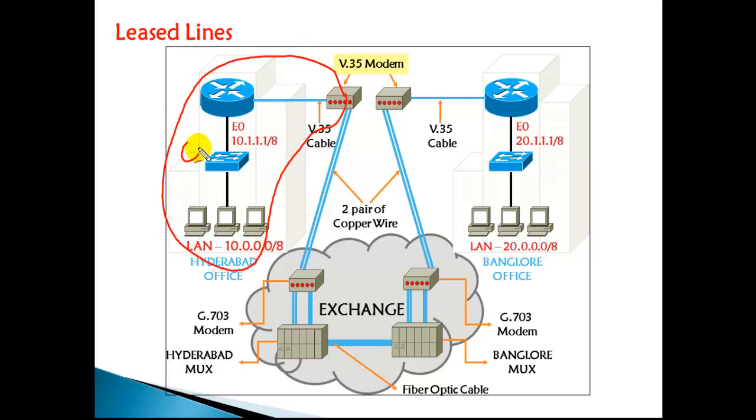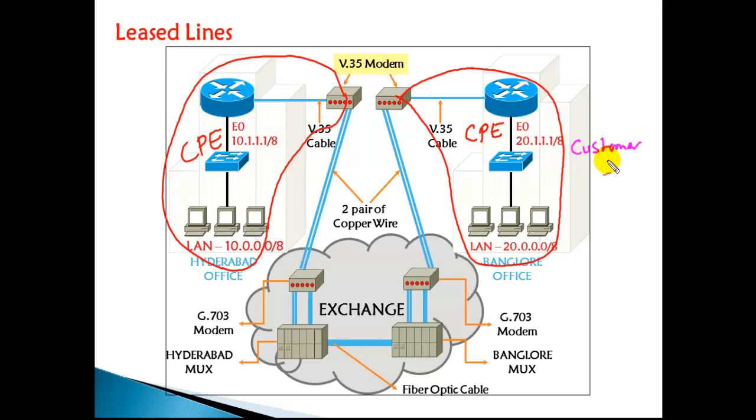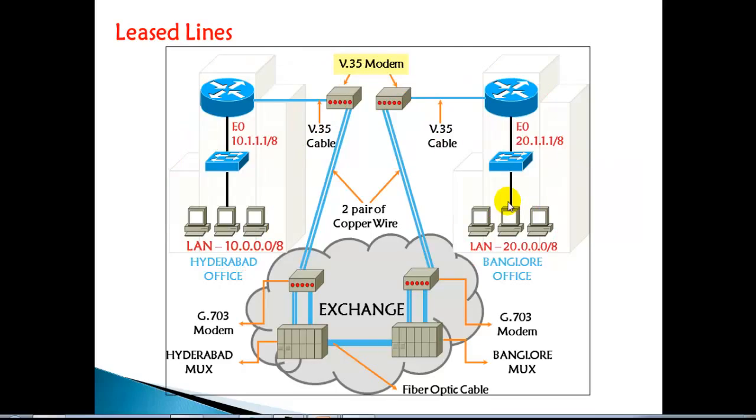Now this part we call customer premises equipment, and same way here also we call it customer premises equipment. If anything goes wrong up to here, it is the responsibility of the customer to fix it, because it is a customer premises. If you find any cable issue, connectivity issue here, it's your job to fix it. Any problem in the LAN between the computers to switch or switch to router, switch to PCs, it's your responsibility to fix it. After that, it's not my responsibility. From here, the service provider boundary starts. This is a complete service provider boundary here.